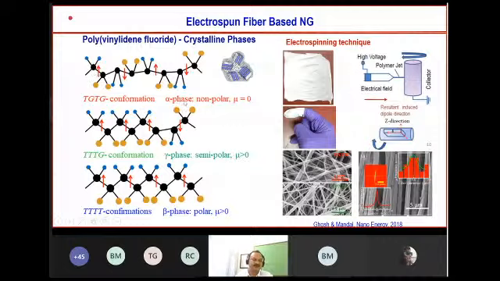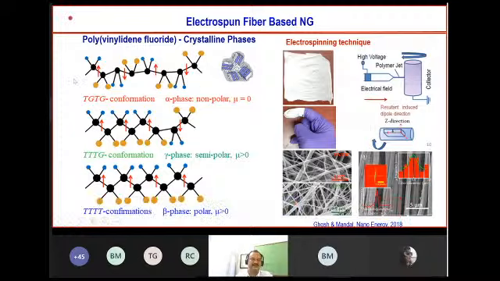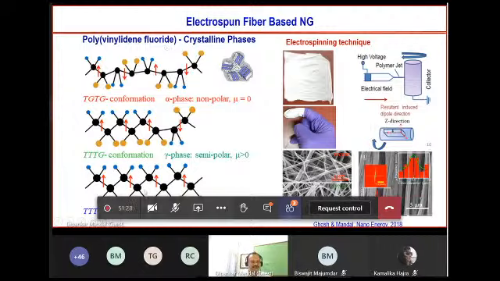So in order to get the net polarization, here you can see one is the positive up direction, another is the minus direction, down direction, up and minus. So it gets cancelled. So the net dipole moment is 0 basically. So this is known as the non-polar phase. In order to get the piezoelectricity, one has to induce the polar phase.